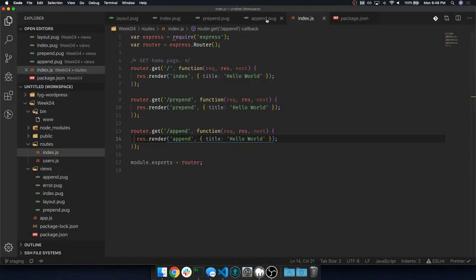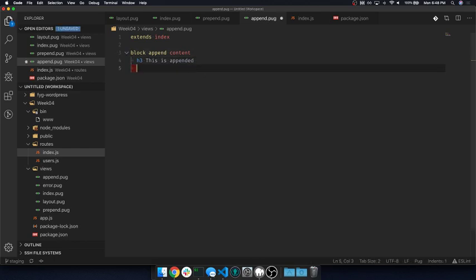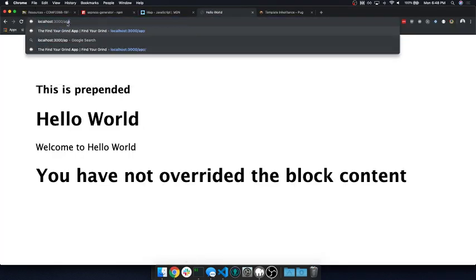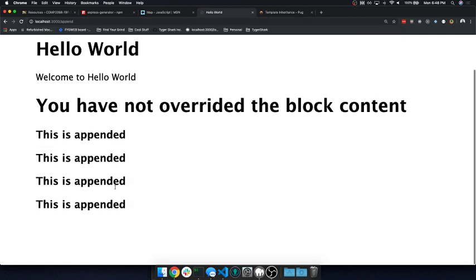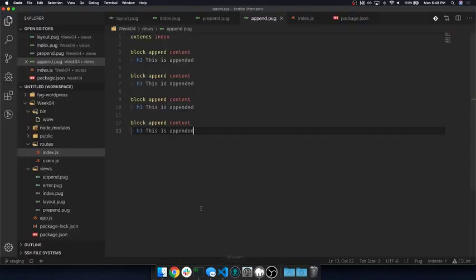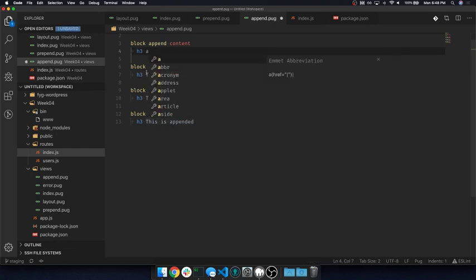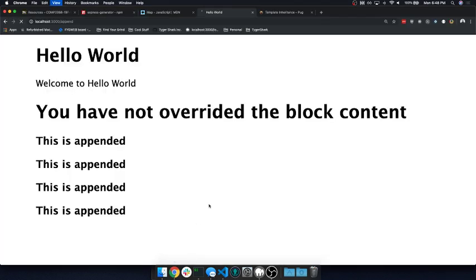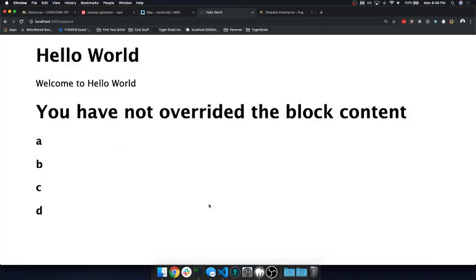I believe this is where it gets a little bit weird. I can copy this numerous times, and it should append multiple times. So if I go to append, you can see that it's appended multiple times. If I go A, B, C, and D, refresh, A, B, C, D. Do you know why?